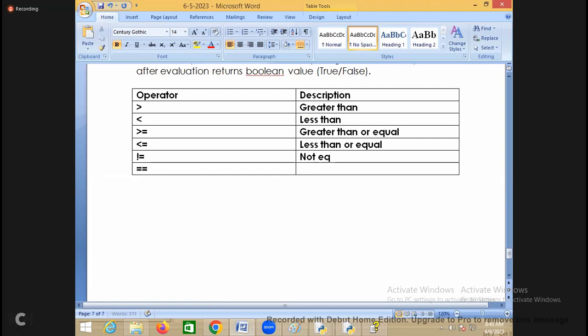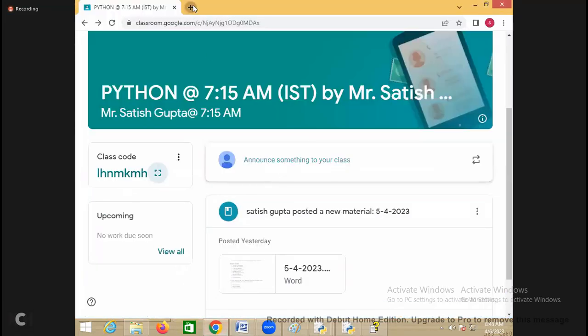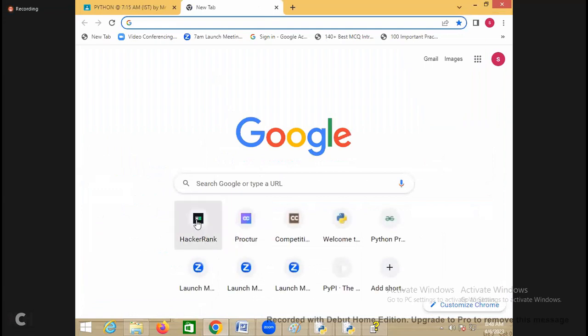There is not equal and there is equal. Not assignment, but this is equal. Double equal is equality. These operators are used for doing some operations.